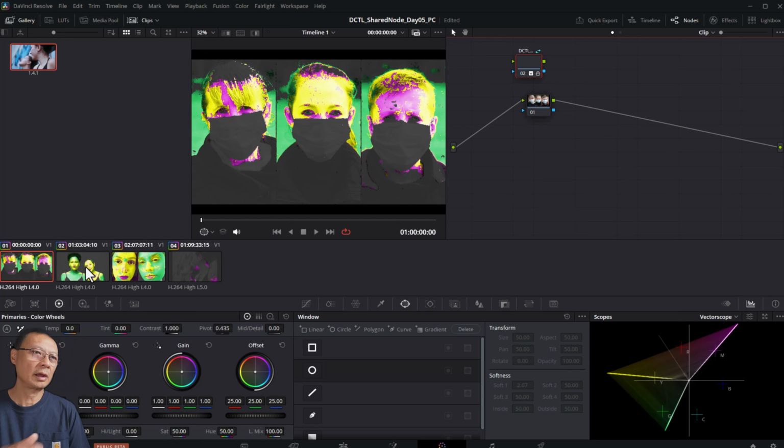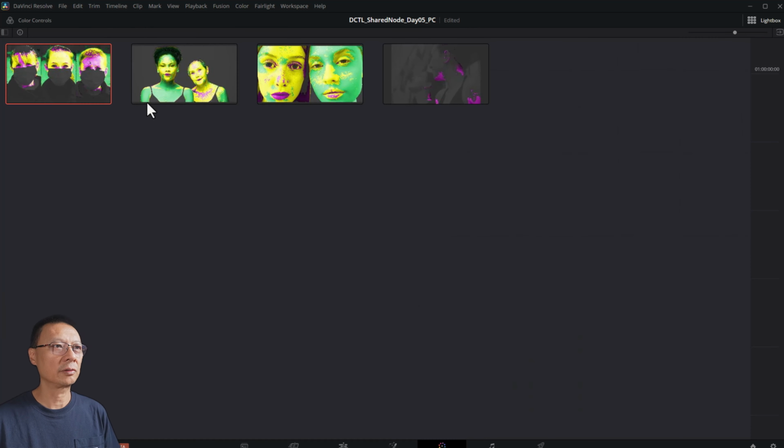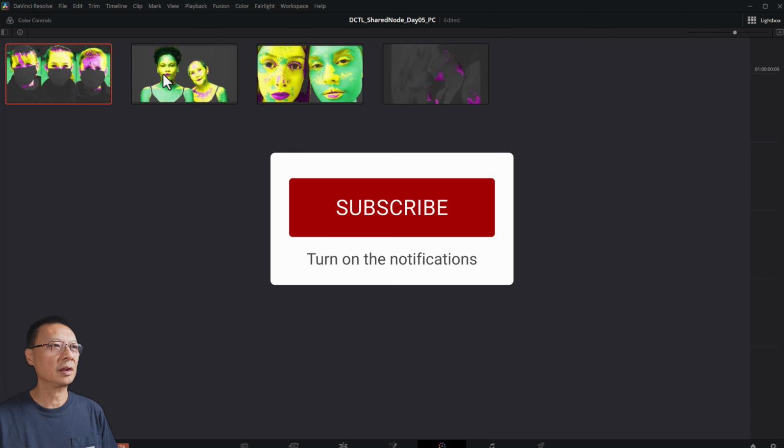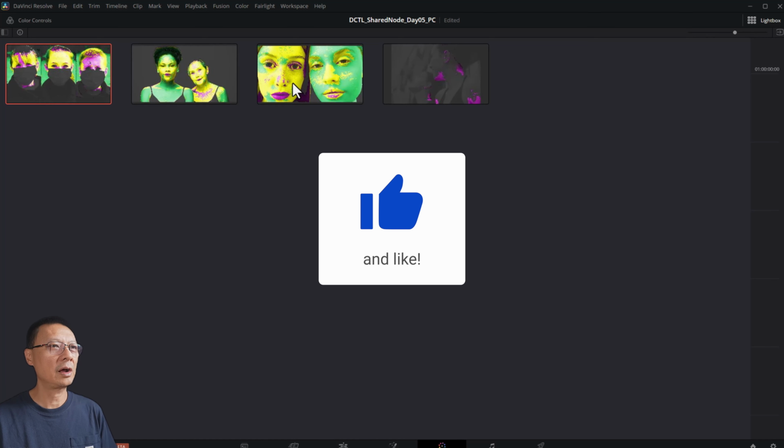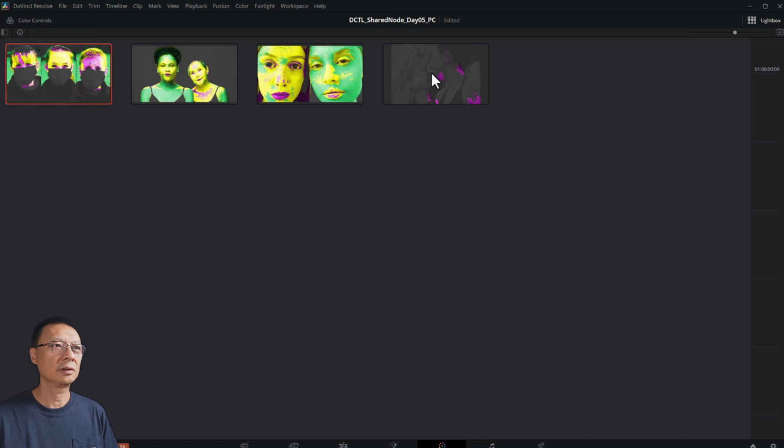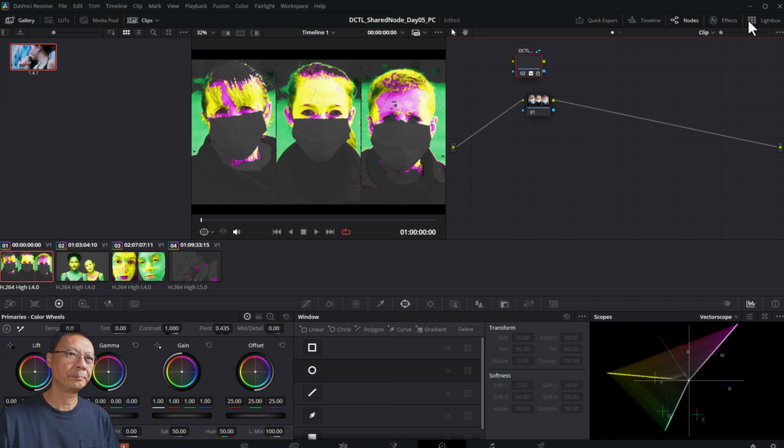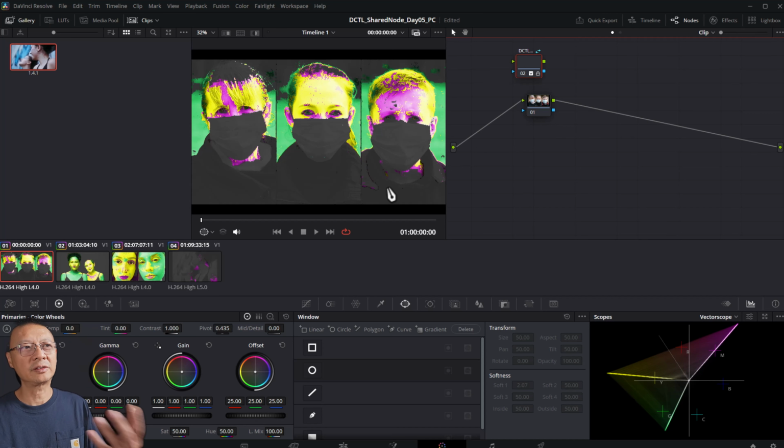Actually, if you go to Lightbox, you can take a quick visual look. For the most part, it's leaning green, dead on, leaning green. This one doesn't even show up as skin tone. So that's the nice thing about this: you can visually see how your skin tone is looking.